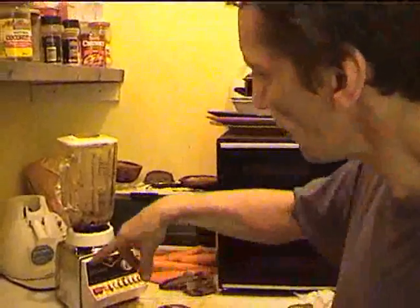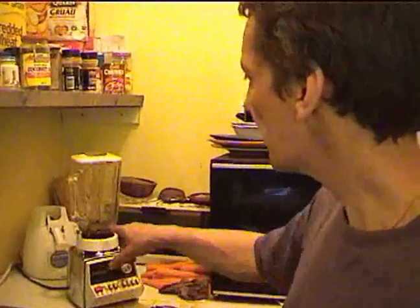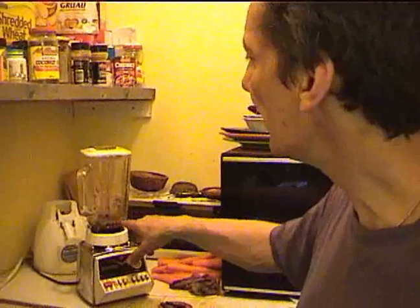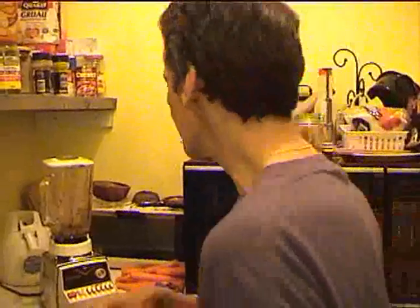Okay. What's going on now? I add a little bit more honey and add a little bit more oil to it. What's happening now is, see here, the blender? It's starting to mix. You see the chopping now and everything just starting to congeal here. So you might have to turn up the speed slowly because it's going to really mix it to a nice smooth texture when it's all said and done.